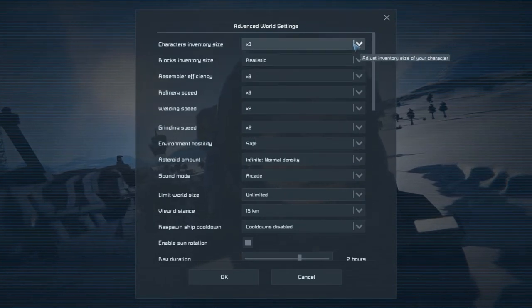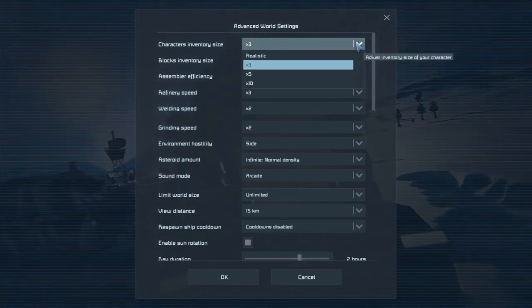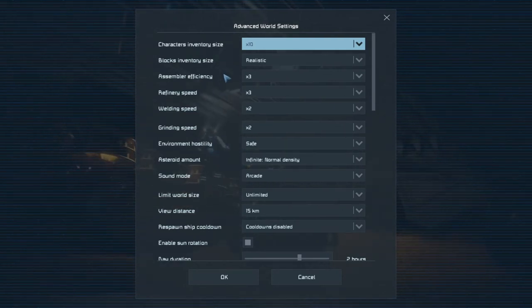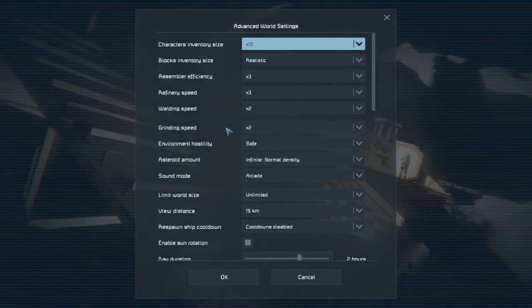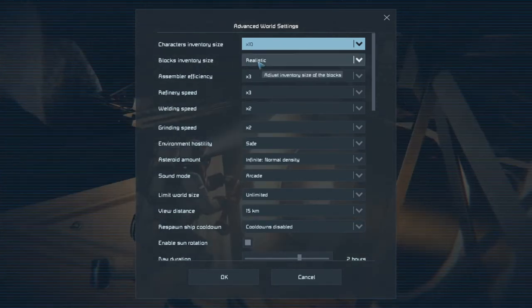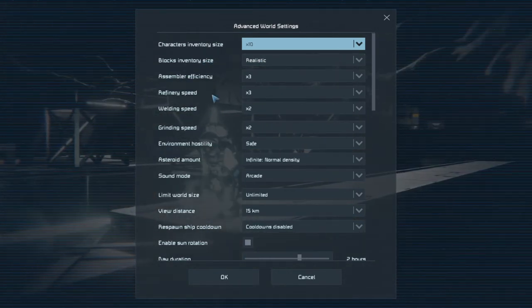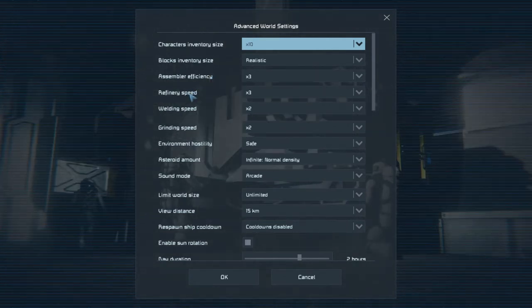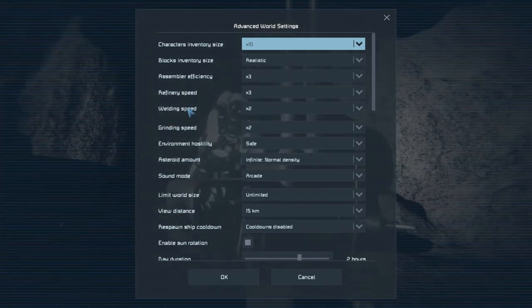What I do normally is I'll come over here to my advanced world settings. This gives you access to your character's inventory size. I normally use 10x because there's only so much space that you can carry. I generally won't mess with the assembler, refinery, or welding speeds, or the grinding speed. Basically what this means is they'll affect the speed that you do these tasks, the speed at which your assemblers and refineries work, the speed at which you weld or your ships weld, or if you have a mod that's welding, how fast it welds.